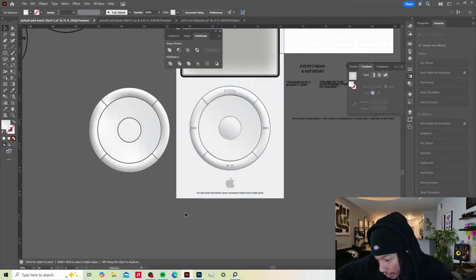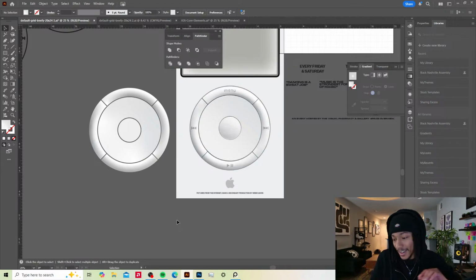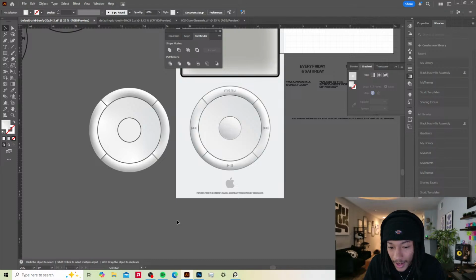FC214 says, I find it hard to learn because they keep changing the interface, so the tutorials from even a year ago are hard to follow. Yeah, that was one of my things as well, because the rate at which I was figuring things out, things were changing way quicker than I was able to figure it out.